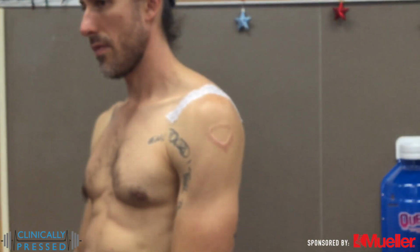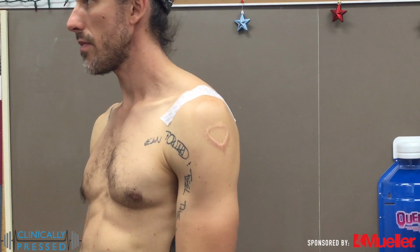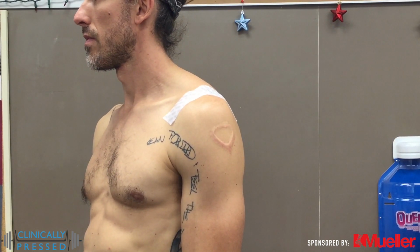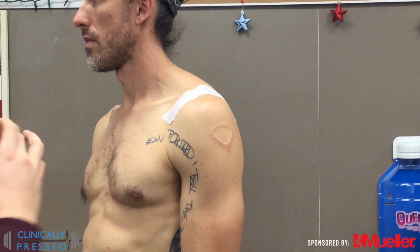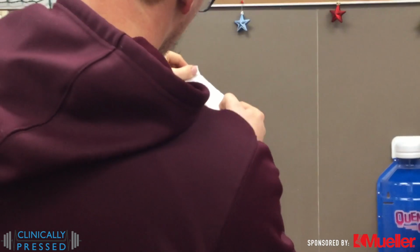So this is just another view to give you another angle of what it looks like in terms of applying all those things. One thing to note here is with those pro strips, you could potentially round the edges just to stop from any catching or bringing up the edges for a longer lasting application.